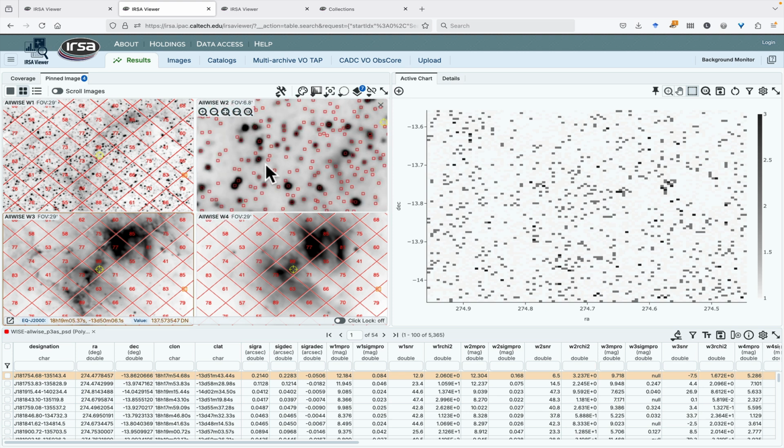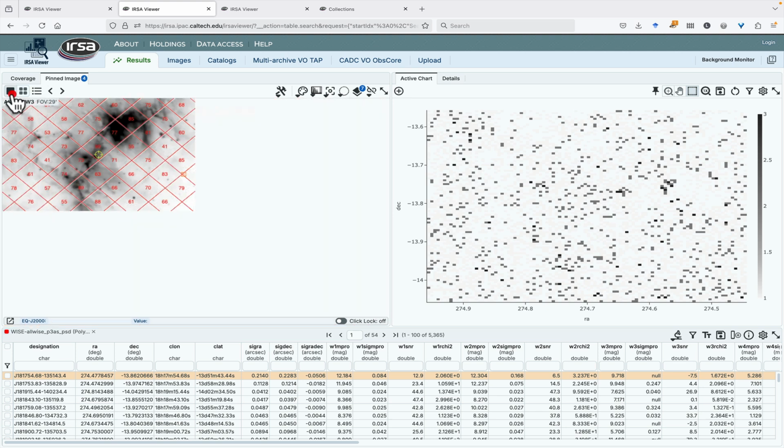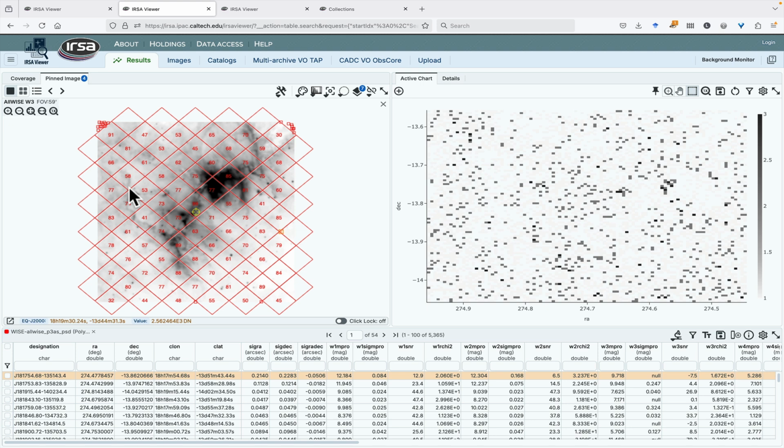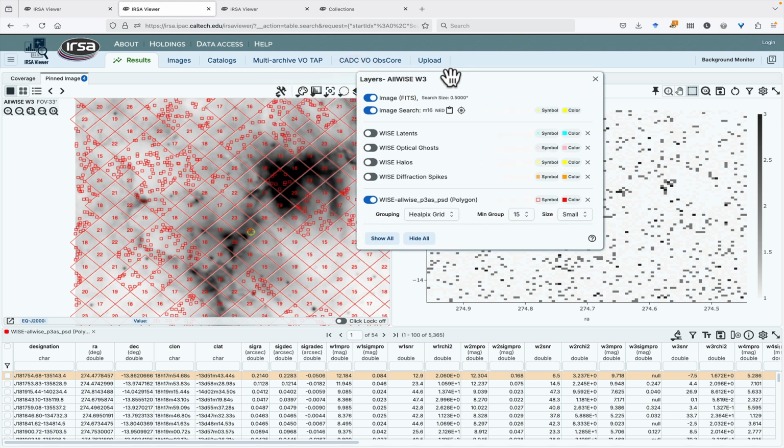When you zoom in enough, it does eventually show you the individual sources, but when you zoom out, it shows them binned up. It is adapting what it's showing you to make it possible for you and your browser to understand what's going on when there are a lot of sources loaded in. If you want to just leave it as the default, you can zoom in and have the browser decide when it shows you all of the sources in the cell and when it doesn't. But if you go to the layers option, you can control that.